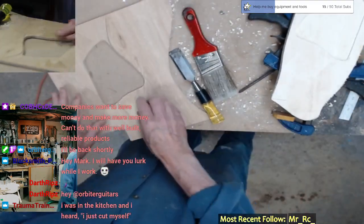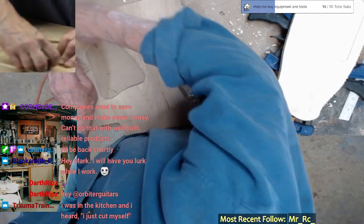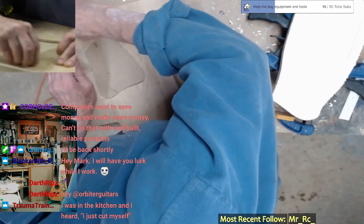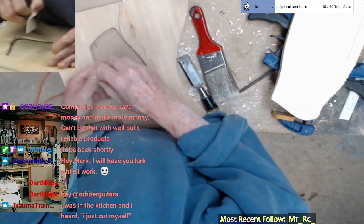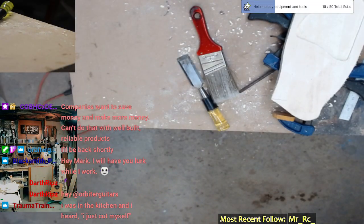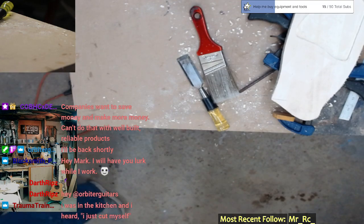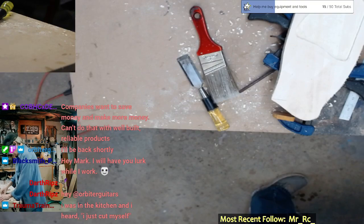I may have to even enlarge this more, or I may have to recut it and make it smaller. I don't know. Or I may have just done it backwards. We will find out in a moment or so. Is this big enough actually? Oh, it's not, darn it. Darn.